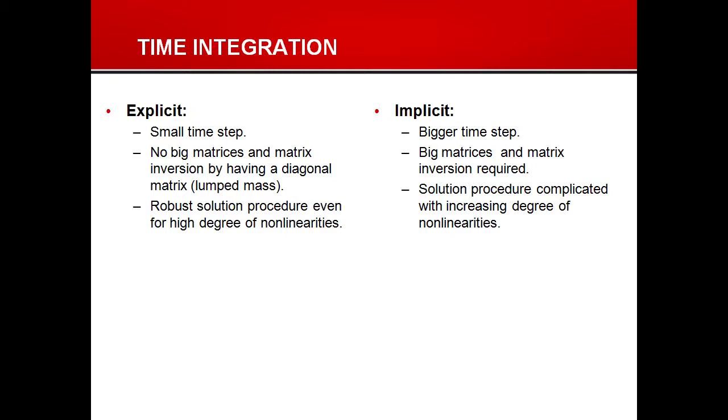Now comparing the implicit, again, the advantage is that if we do have a longer event duration, we can go to larger time steps, but we do have some disadvantages. We have big matrices and matrix inversions, and I think we all know that there are other technologies, iterative solver techniques, that don't require these matrix inversions. So that's not necessarily as bad as it may look, but it's certainly something to be considered. And then finally, the last bullet on implicit: the procedure is complicated with increasing degrees of nonlinearity. And absolutely, for the people out there who've done nonlinear implicit code, you're all familiar with the challenges of always getting a converged solution.